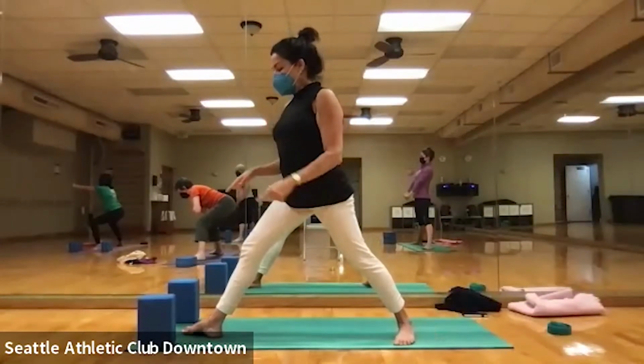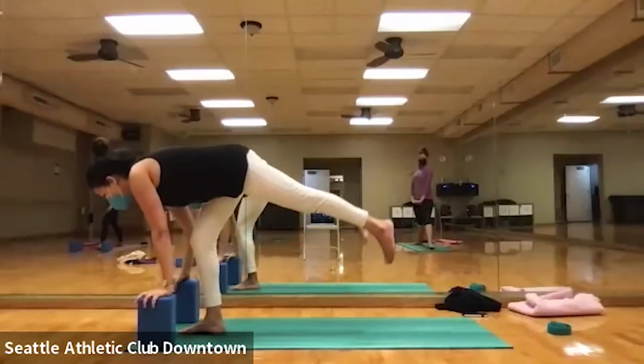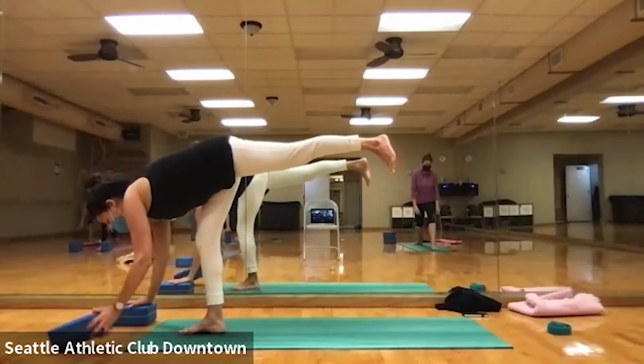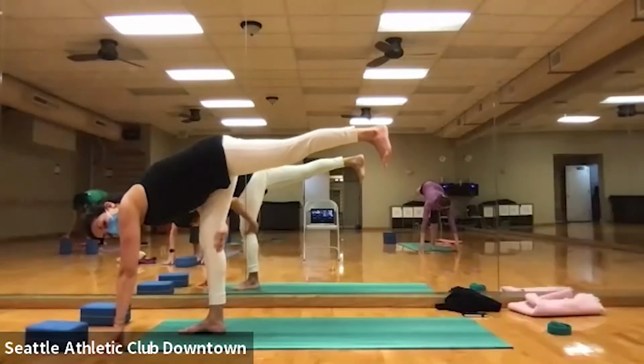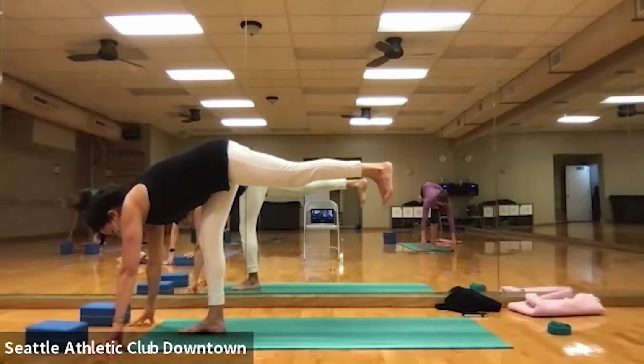Woo! So now those blocks might come in handy. You're going to turn towards the front end of your mat, holding blocks, you have 3 heights or no blocks at all. And this might be where you stay. This might be exactly where you think, huh, I could use this hamstring stretch.